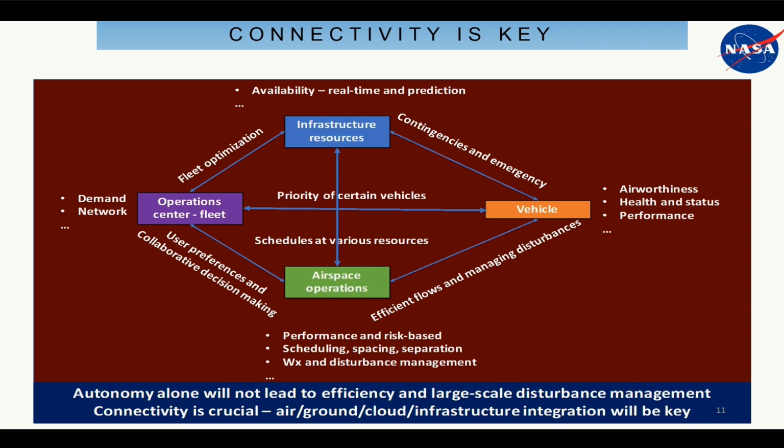What happens if you have a bird strike when you are in flight? Or what happens in high winds when all of a sudden everybody has to detour? So how do you meet the intent of that requirement? The intent of the requirement is really to make sure that you have an alternate landing location when you can't land at the primary location, which happens many times. In this case, fundamentally you need a connected system. So let's imagine you have a bird strike. Once you have a bird strike, you say, well, what am I going to do? You have three decisions: continue, go back, or land at the nearest spot.